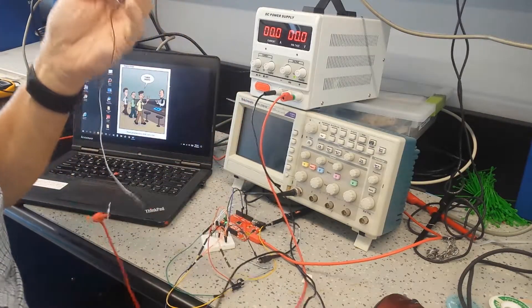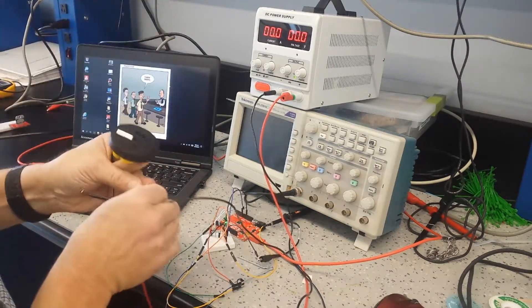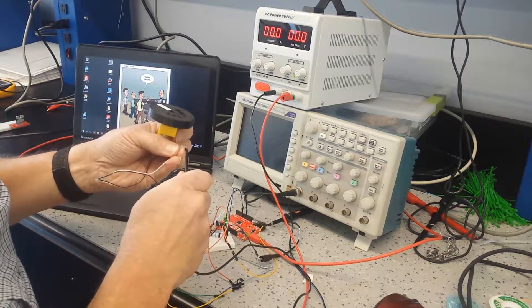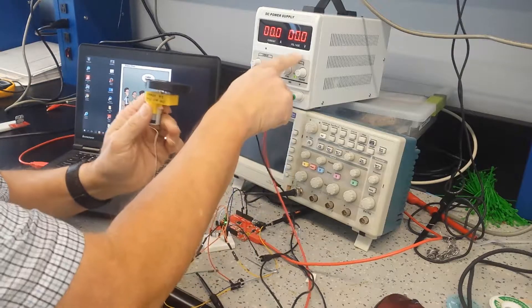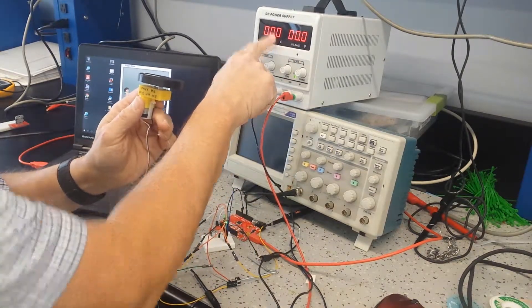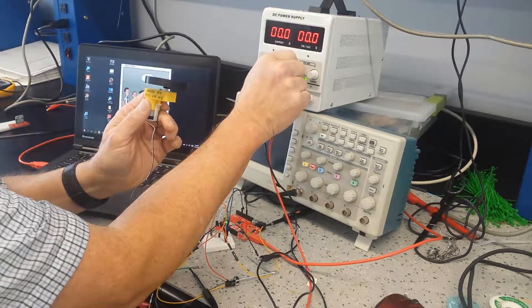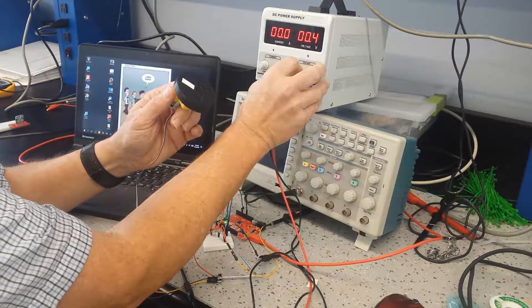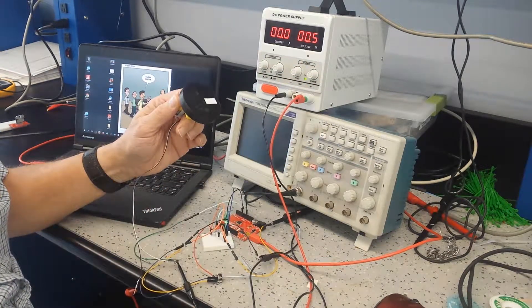So right now I've just got the motor directly connected to the power supply. And we'll look at what happens as I change the voltage and the load on the motor. This is the voltage. That's the current that it's drawing. Initially, there's not going to be much current. As I turn the voltage up slowly, a couple tenths, four tenths, it takes about half a volt to get it to move at all.